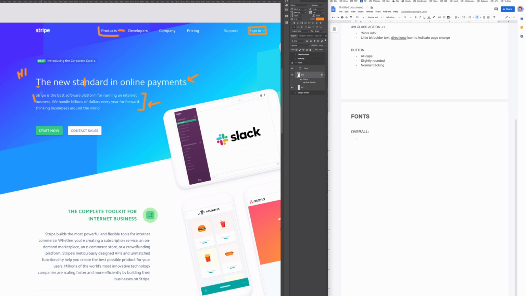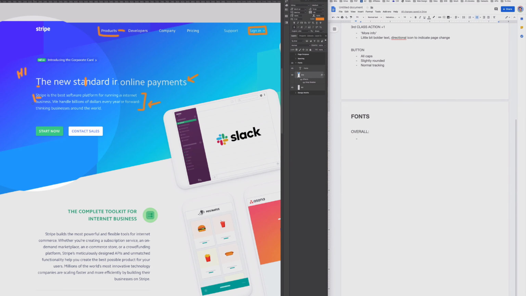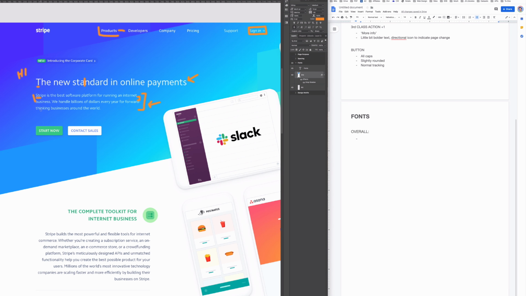Something else that I like about this is that we probably want to stay between 30 and 50 characters in a line just to make it readable. With this body copy, we're definitely hitting that, right? There's 3 lines, and there's probably about 30 to 50 characters in here. It's just really easy to read. You'll also see the line height is pretty tall. It's pretty generous, and that makes it easy for us to jump from internet over to business, from forward over to thinking, and it just makes it easy to read.